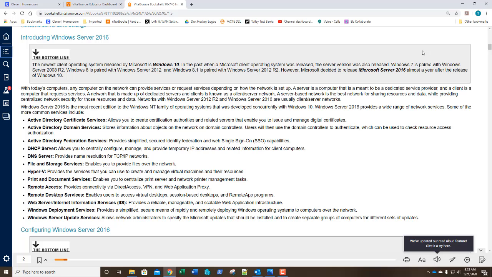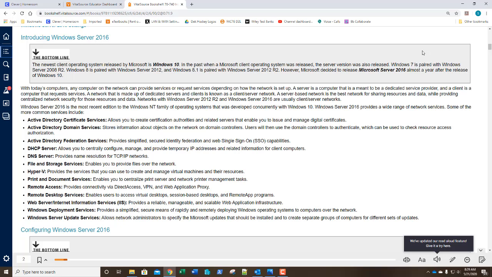We have a set of credentials that we use for authentication. Authentication validates who you are, or whose credentials you have. That authentication is then tied to a set of authorization. What permissions do you have? Where can you go? What can you do? We build this with our Windows Server domains.